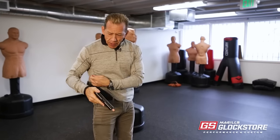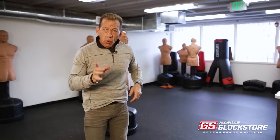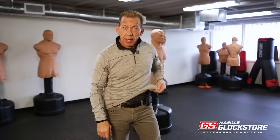But what I want to do right now is talk about this tactical reload with our perfect magazine pouch, which is manufactured by Undertaker Undercover. The purpose of a tactical reload is to retain the magazine.